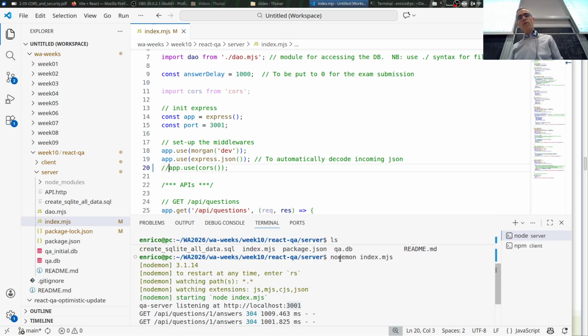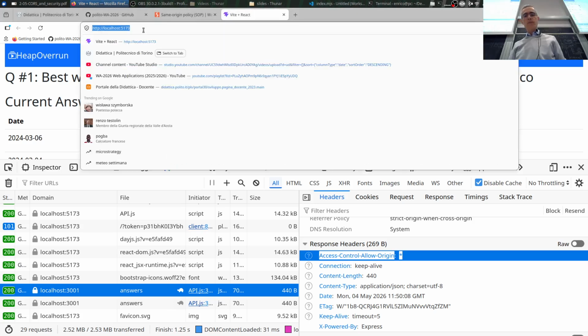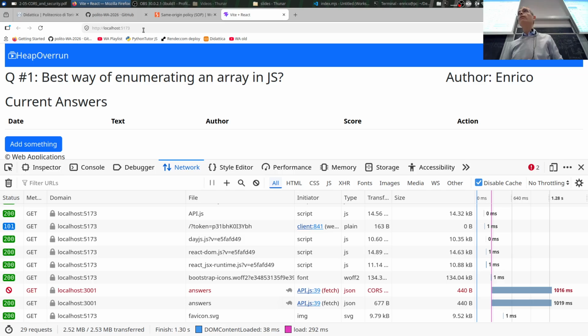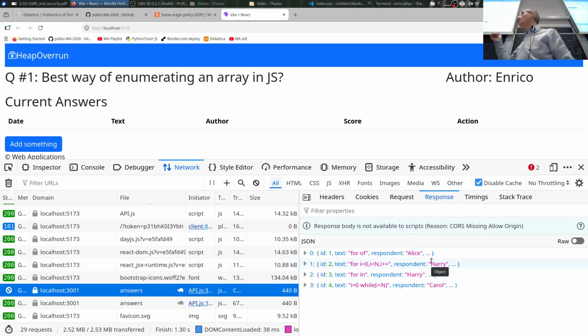I've run the server with nodemon, so when I save it, the server reloads, so it rereads all the code, okay? And let's see what happens. So I reload the application, okay? There's the application, but it's empty. No data. Actually, the data came from the server, right? So actually, the response is there.